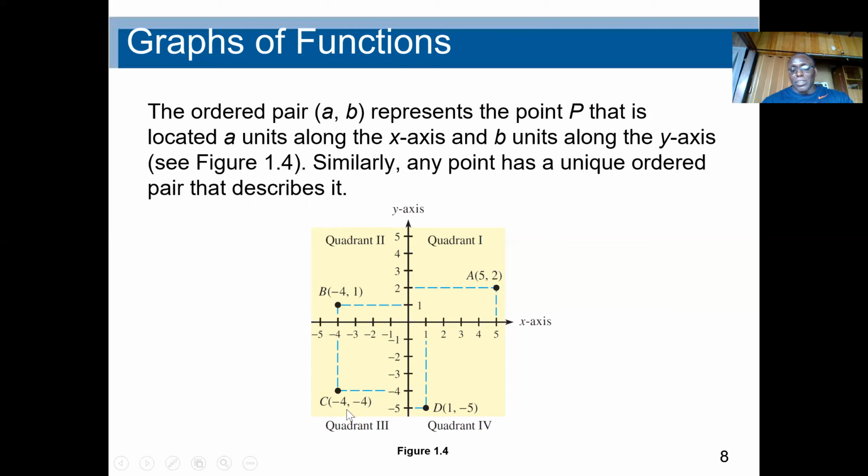In quadrant 3, y and x, both of them are negative. So we can see -6, -4, -4. Here we get -4 and +1 because y will always be positive. And in quadrant 1, we get 5 and 2. The point is that always in quadrant 1, y and x are positive. But in quadrant 4, we can see that x is positive, but y is negative. So an example of a point D will give me 1, which is positive x, but y is always negative down, so -5.